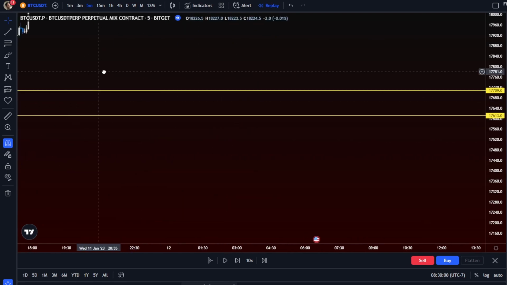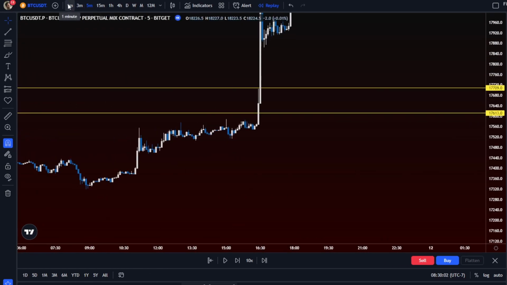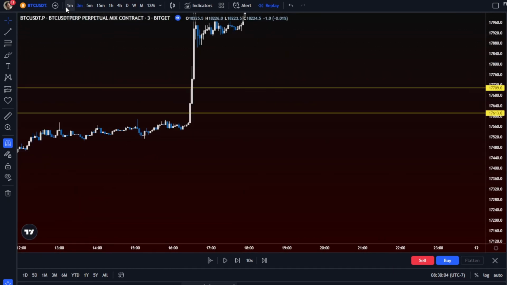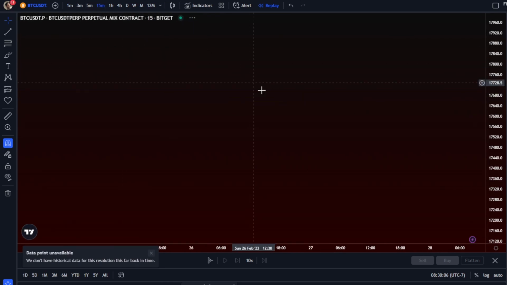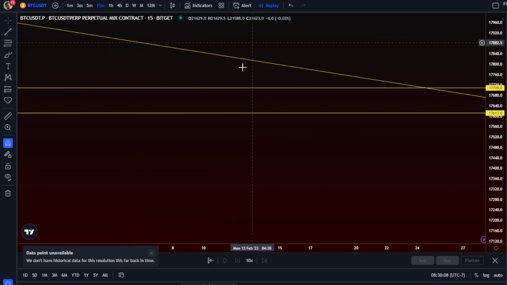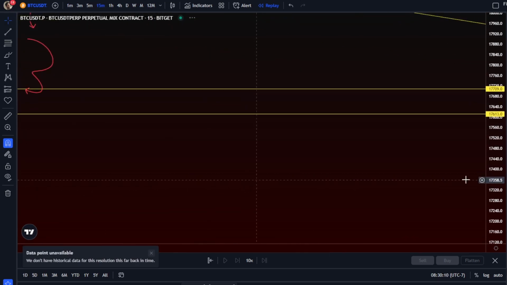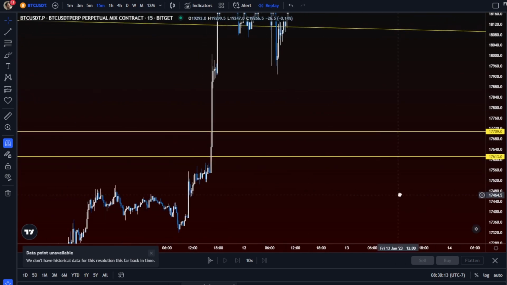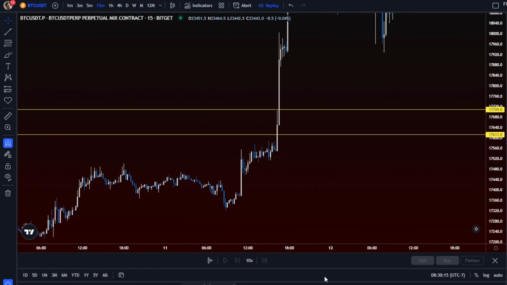You go to a 5-minute candle. I don't even know if, yeah, I might lose my replayer tool here if I go too far back. I lost it. I wanted to see the 1 minute, if there's a bounce there. We can see there's a bounce, it's just we can't really see how much of a bounce it is. But that would be it, right? This is a quick trade. It hits this, pulls back, and that's it. There's no other trade here.